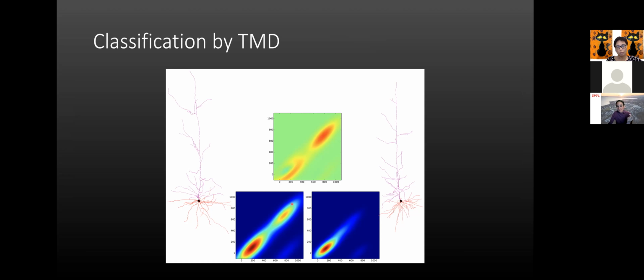The fact that we have a sort of a hot spot here corresponds to the fact that we have this tuft up here that we don't have on this side. We don't have any sort of hot spot here. And so by looking at the persistence images, we can see quite clearly the similarities and differences between these 2 neurons. And then if we subtract this one from this one, we get this image here, and that's really emphasizing where the differences are between the 2 diagrams.